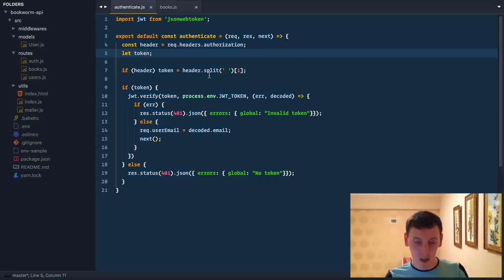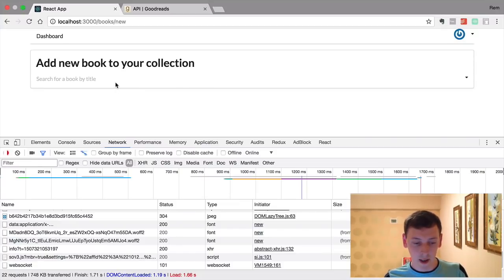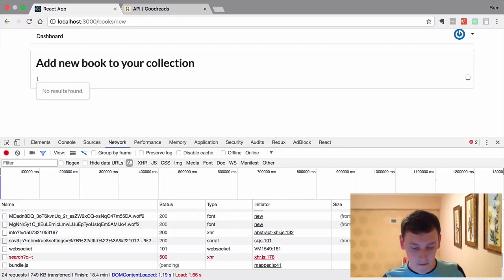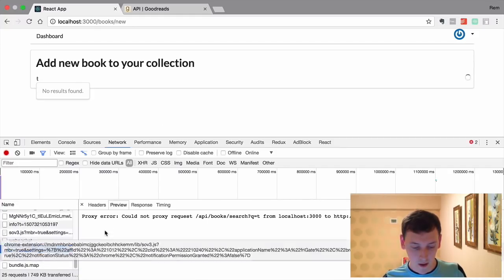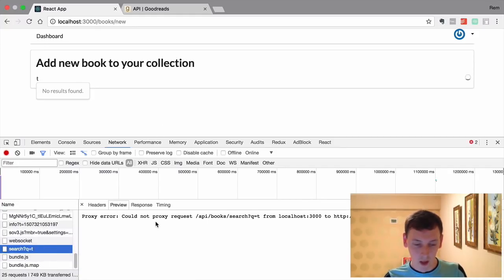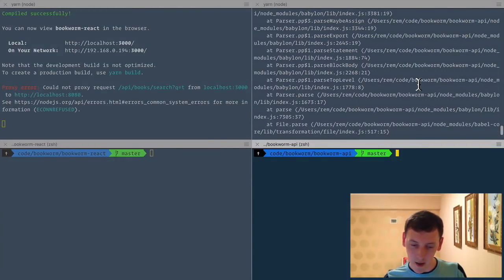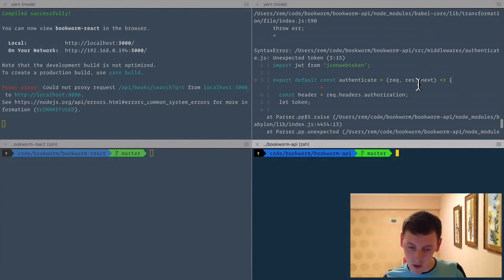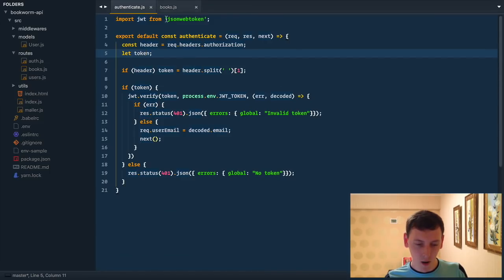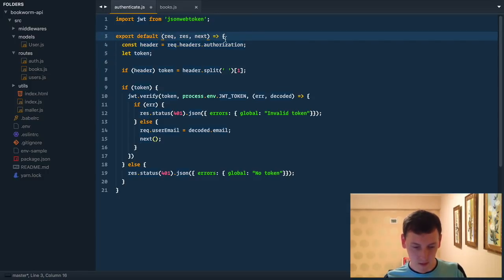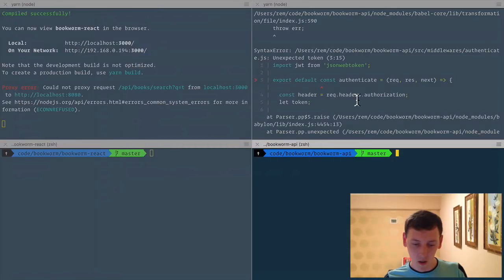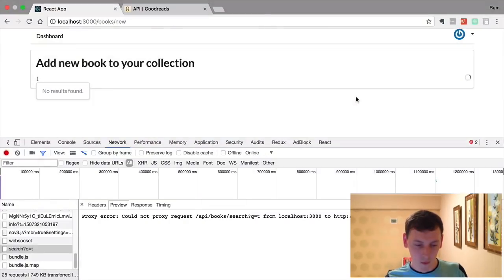Good. So let's try it out in our application. So I'm gonna make request, and we have 500. That's not what I actually wanted. Let's have a look. We have an error here somewhere. Okay, let's const authenticate default const. Oh, so here let's just do it like this. Okay, so let's try it again.